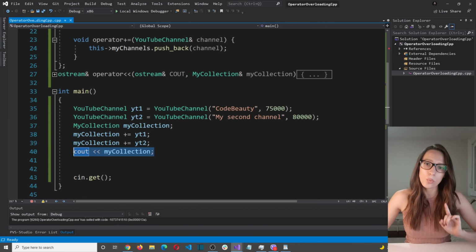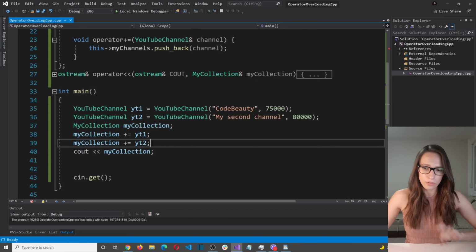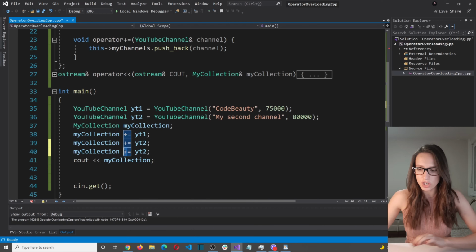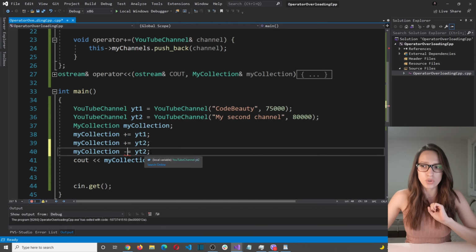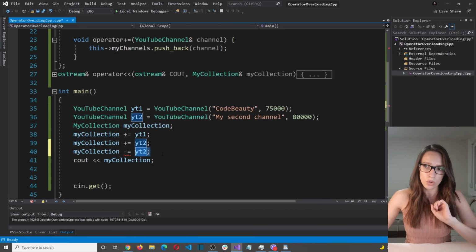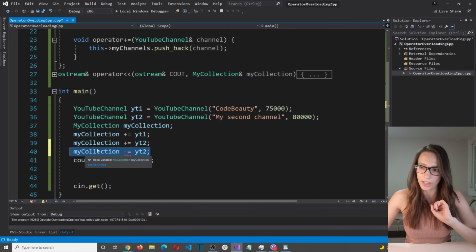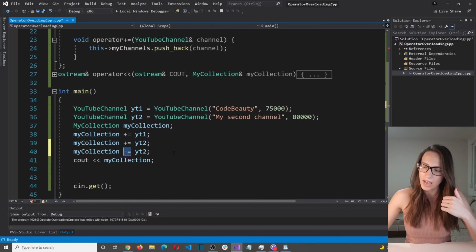So what I want to be able to do is the following. So I want to be able to say my collection minus equals YouTube channel 2. So I want to be able to remove elements from my collection by using this minus equals operator. So how will we do that?